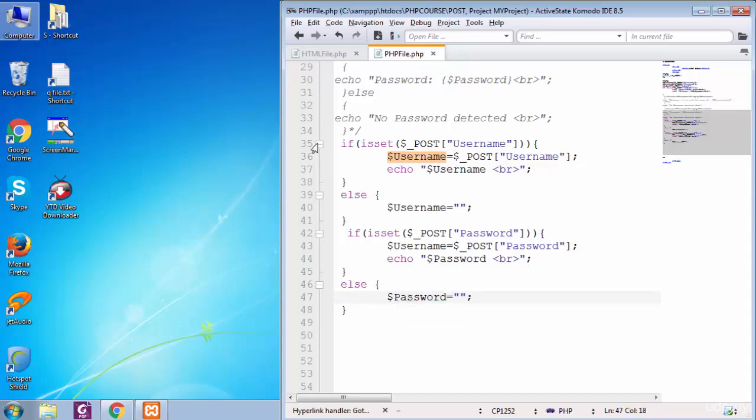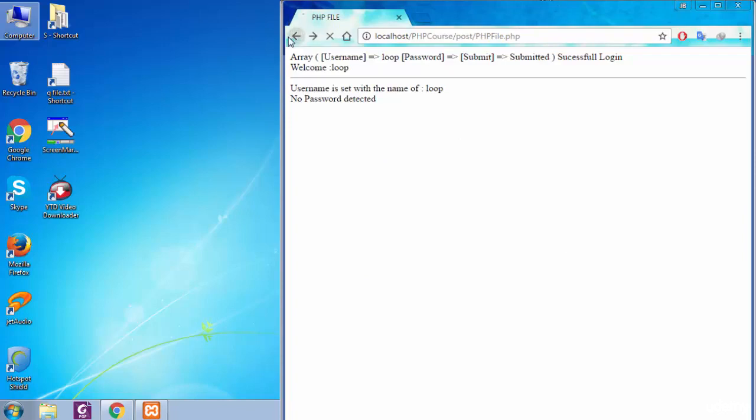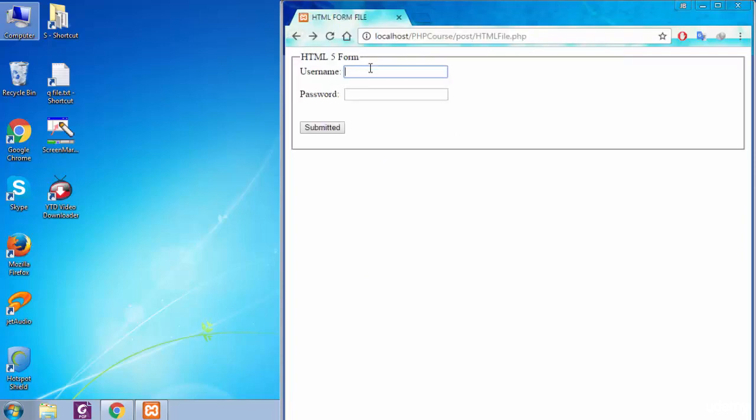So the code from line 35 to line 47 is just for setting the username and password default. When we don't have the information from the user, we can simply set our default value with the empty string. Saving this one out, back to the HTML file, refreshing the page.